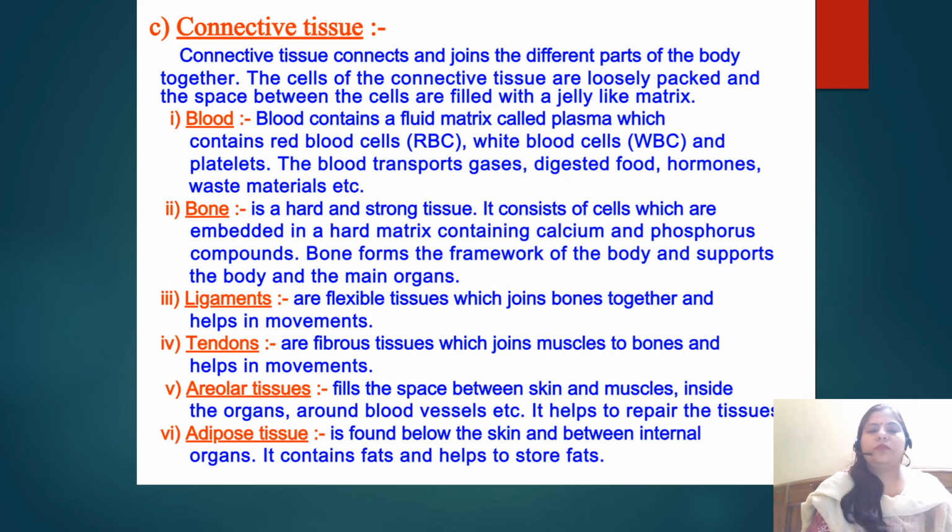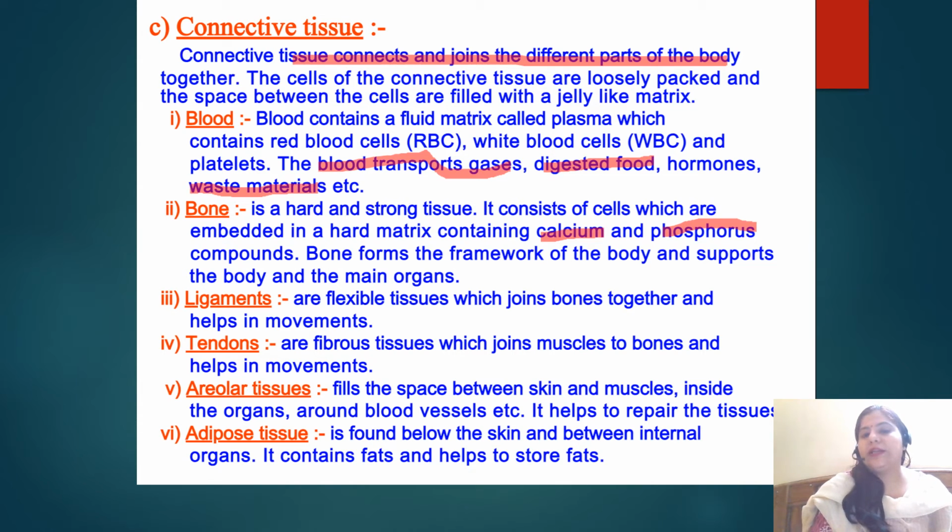So let's go on to the next. So types of connective tissue. Basically, connective tissues are tissues which connect different parts of the body together. Right? So we have blood as the fluid connective tissue, and all of you know that it helps in the transport of gases, digested food, hormones and waste material. Right? Then bone. Bone is a dense connective tissue, and it is made up of calcium and phosphate. All of you must know that for strong bones we require calcium. The function of bone is to provide strength, structure and support to the body.